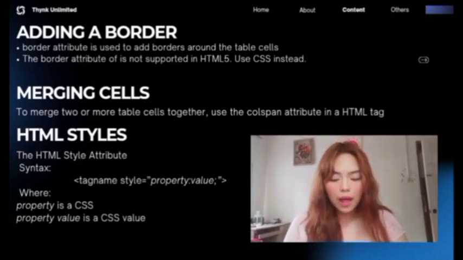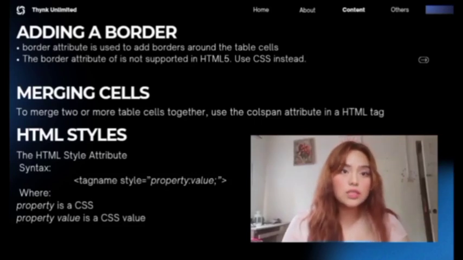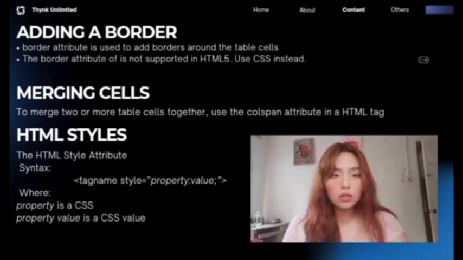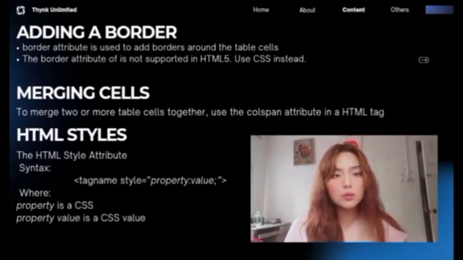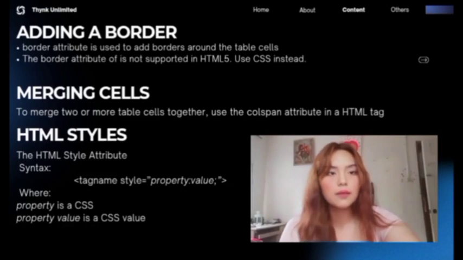Next is rowspan. Rowspan merges cells vertically across the rows. So in merging cells, we have two different attributes: colspan is for horizontal, and rowspan is for vertical.